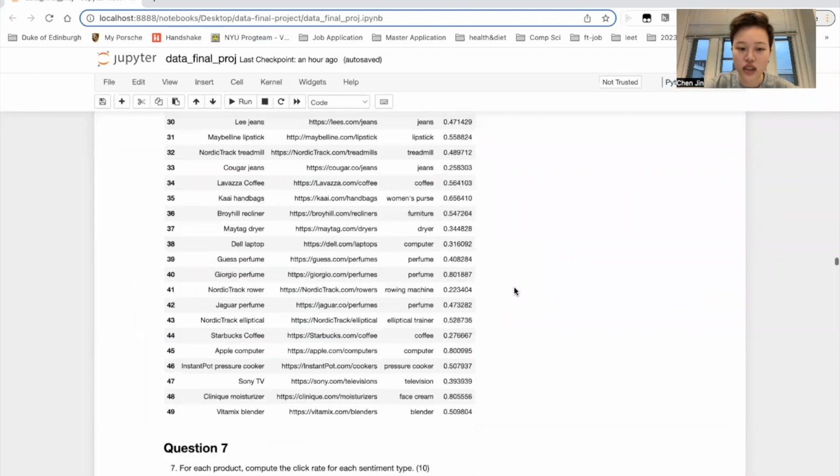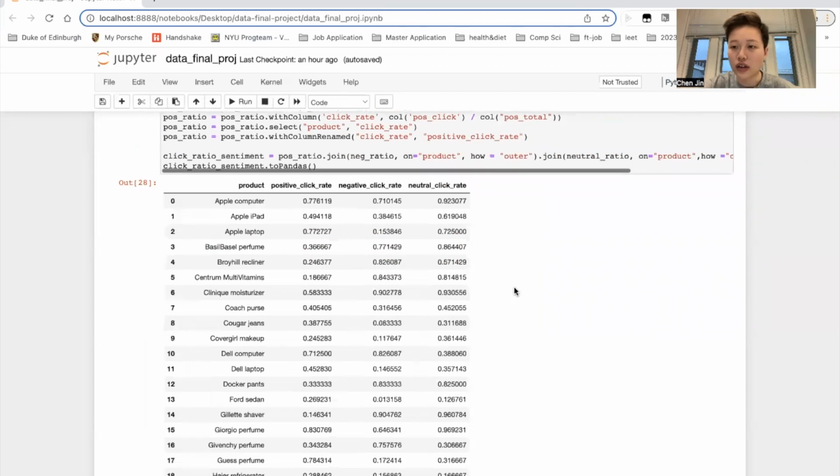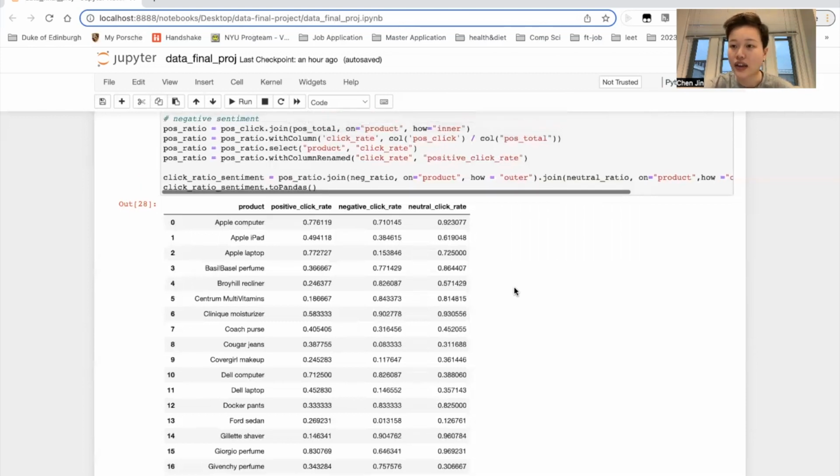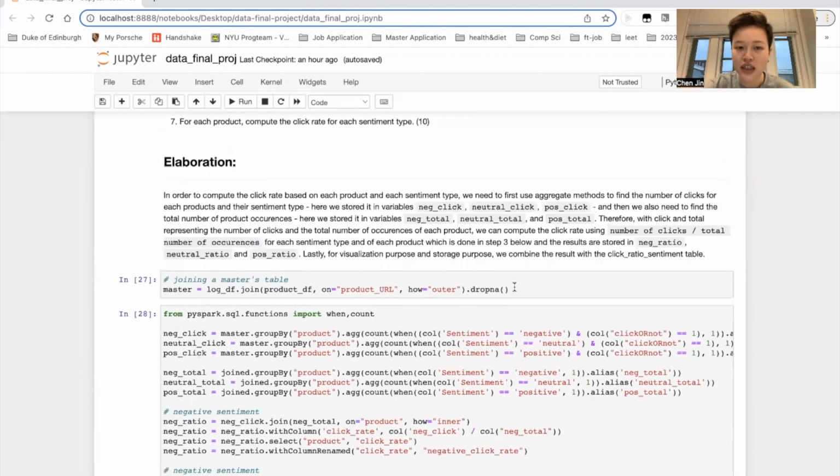And then after all of this analysis that we did, what we want to actually look at are some of the things that we did on either the product or the product types, and how different target audiences or potential customers behave, so that we can inform more about the click rates, right? So with this step, what we did here is basically to compute that for each product. How did the sentiments of the advertisement affect us, right?